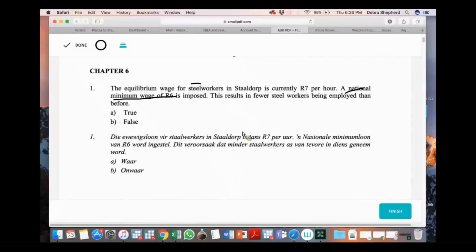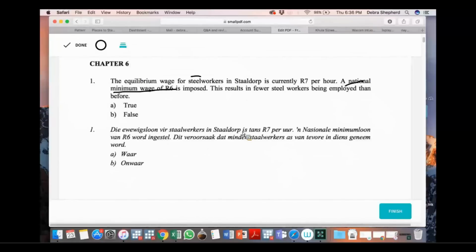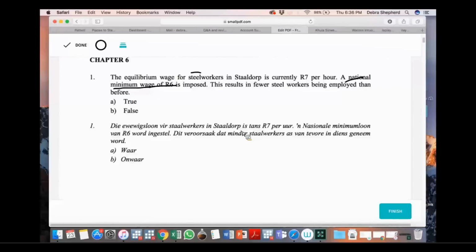The other thing that's actually quite good practice to do when you're studying for A2 and you're doing these kinds of questions is to draw as you're doing it. That's the thing that I usually do when I am preparing for economics tests. So in this question, we have a minimum wage, demand and supply. If the market was in equilibrium, then the market would just produce where supply and demand intersect. So that's the equilibrium wage of 7 Rand.